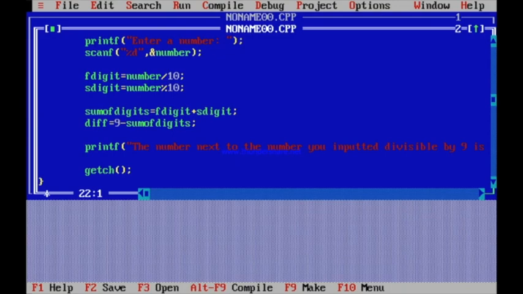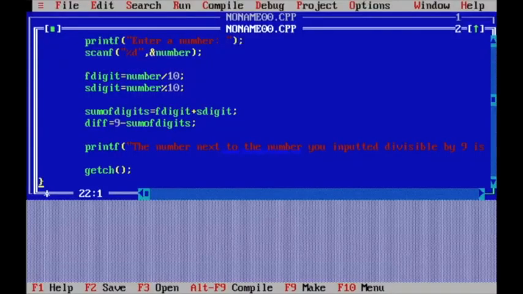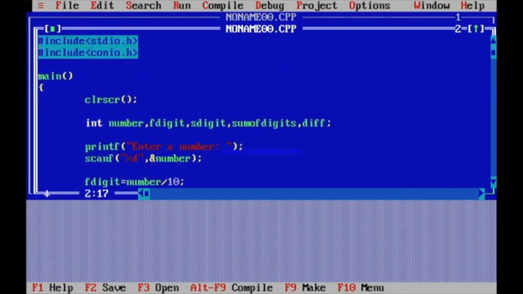Though this program still will not work over everything, like if you run it and give 92 as an input, it will not give you the correct number. It gives you the number before, not 99, it is giving you 90, because this program does not incorporate the part that you keep on adding till you get a 1-digit number. Like 92, first digit contains 9, second digit contains 2. So 9 plus 2 is 11, your sum of digits contains 11, it does not contain 2. So you need to reduce that 11 to 2. So 9 minus 2, before you make the 9 minus 2, you need to make that 11 into 2, which is not happening. As a result, this is not working. So this works only with few numbers, not with everything.